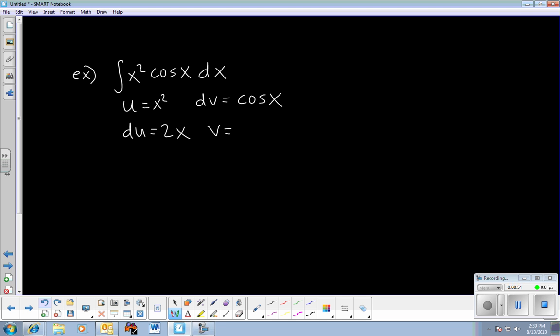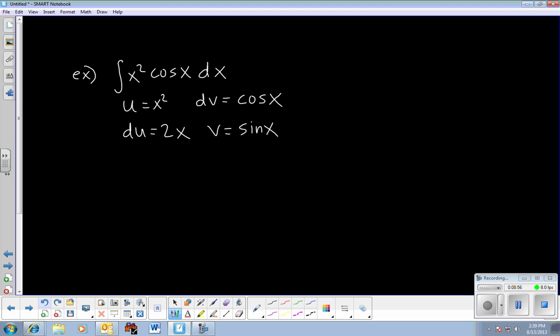What if we start with the integral of x squared cosine x? We need to choose a u and a dv in such a way that when we integrate and differentiate, they get simpler. I'm going to let u be x squared for the same reason. If dv were x squared, then v would be x cubed over 3. I'm just getting more complicated, so that's not going to happen. So let's let u be x squared, which means that du is 2x, and v is the integral of cosine, which is sine.